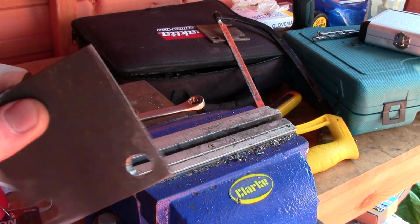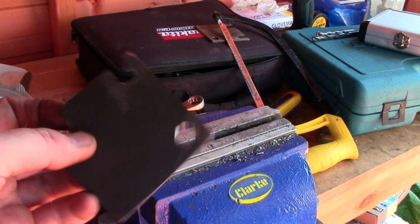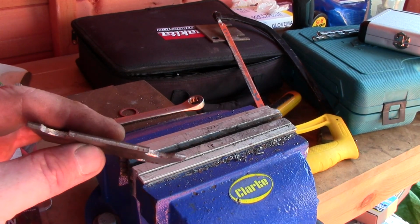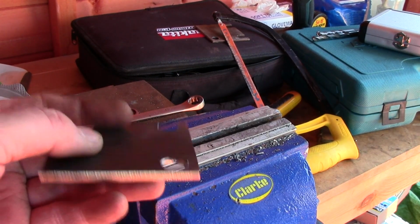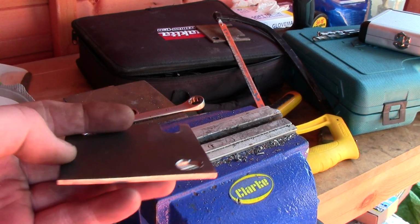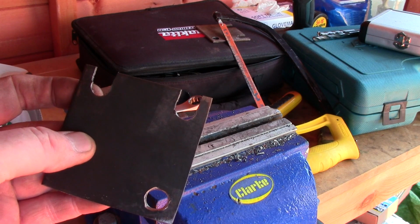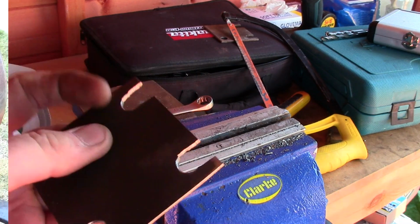So there we go, one roughly fabricated shim. It'll do the job hopefully, so that'll give us another couple of mil, take some of the play out of that chain. Put it in with the other one, just give it a clean up, and put all that back.